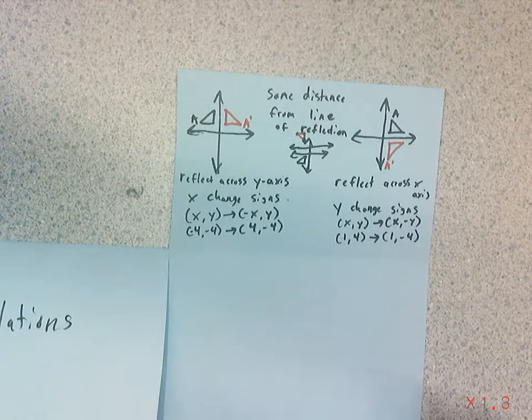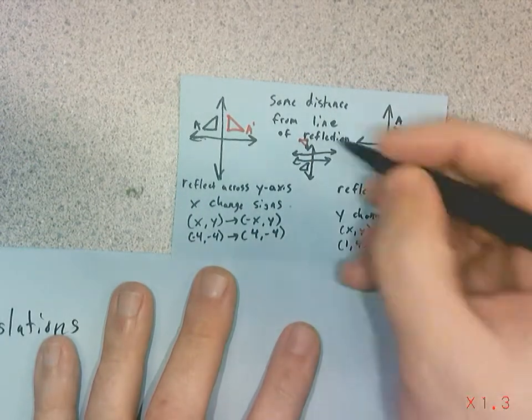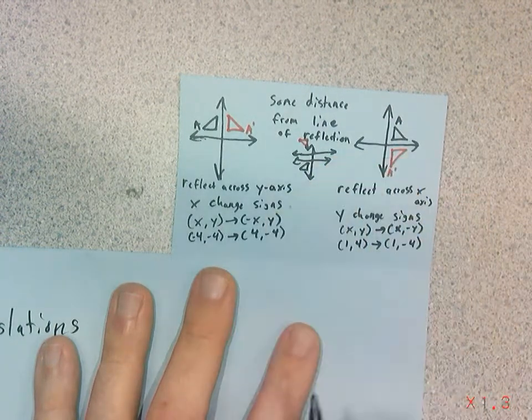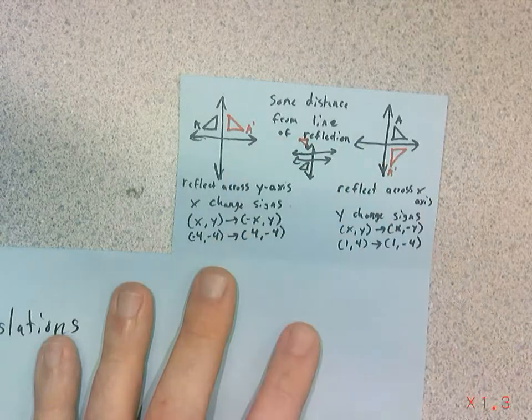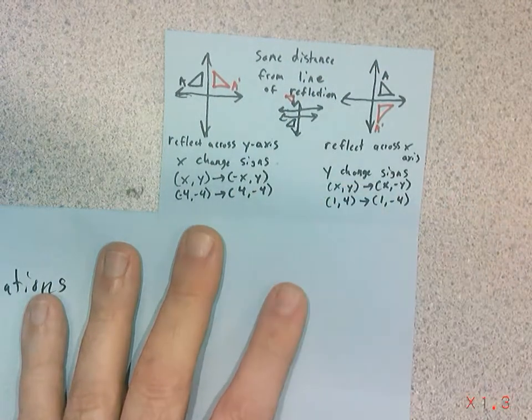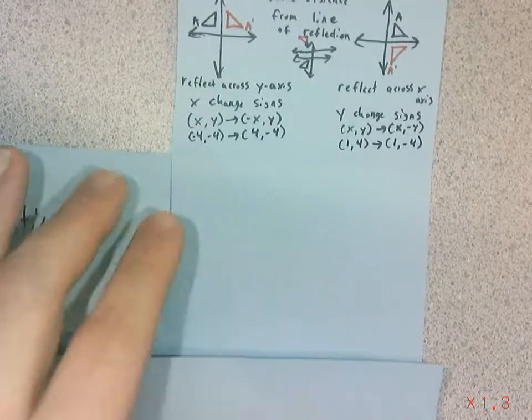So that's what happens if it's just a normal line. You actually just have to count to the line of reflection and then count that far past it. And I'll do an example of that in a second. And I wasn't actually planning on putting that in the notes, but if you want to put that in there, that's fine. But because there's no rule or anything that happens with that, it's just you have to count. You have to count to it. Okay?